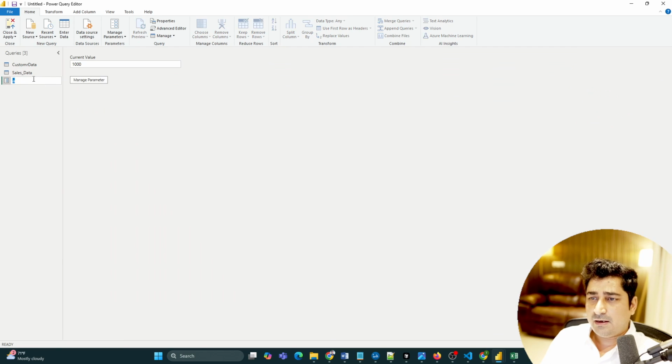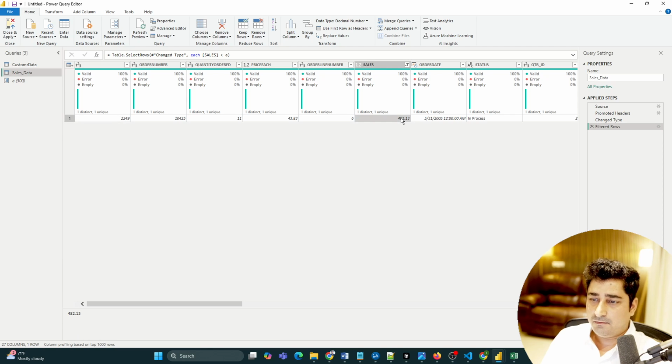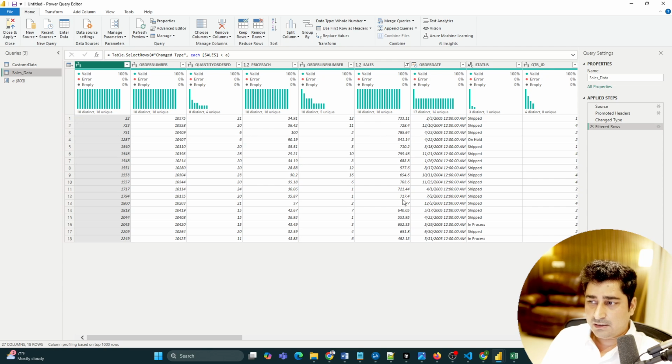Now let's suppose I'm going to change the value of A, so maybe I'm going to say lesser than 500, right? Lesser than 500. If I change that, automatically you will be able to see that there is only one record which is available, which is lesser than 500. So this is the effect that you will be able to get out of the parameter. Again, I can go over here and make it maybe 800. So automatically, if you come here, my data has changed.